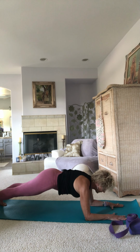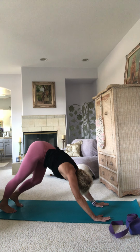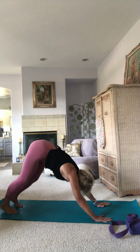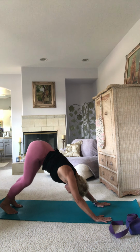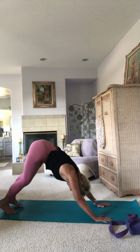And then exhale down, bring your hands by the sides of the chest, tuck your toes under, push up to a plank and back to your down dog and tread your down dog. Really pressing through your toes, your heels, your ankles, let your chest come down, head come down, downward facing dog.